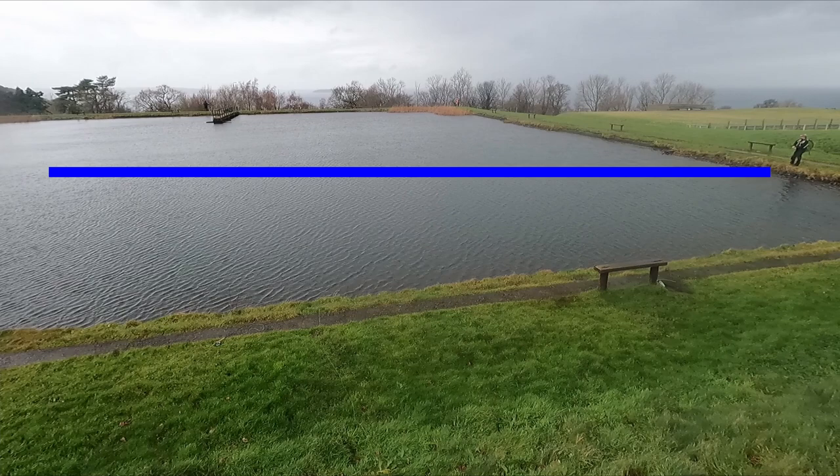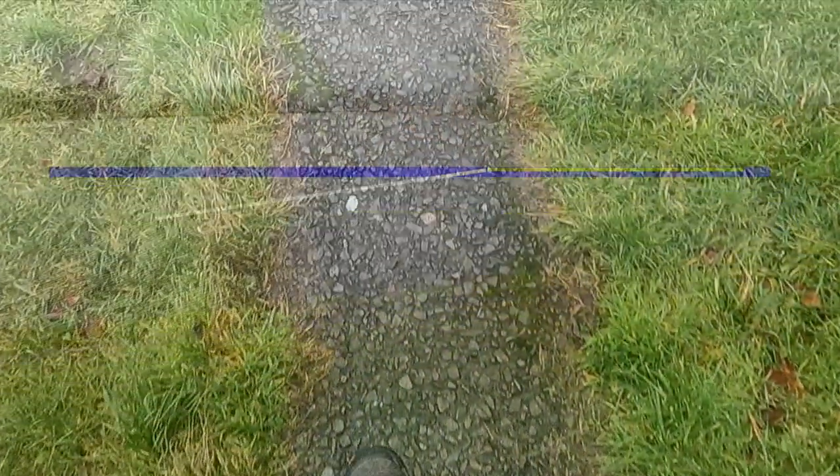For all the reviews and footage I've seen on this water they always seem to recommend the sinking line, so I've decided to go with the floating line. Unless you try these things you're never going to know, and I have fished plenty of times in winter with the floating line where it's outfished the sinking line. The floating line can cover a lot of situations, but one thing it certainly can't do is fish patterns with a little bit of pace lowering in the columns. The line I'm using is the Rio Singles Bay, with my five foot intermediate braid and then a 15 foot tippet, fished with a two fly cast.